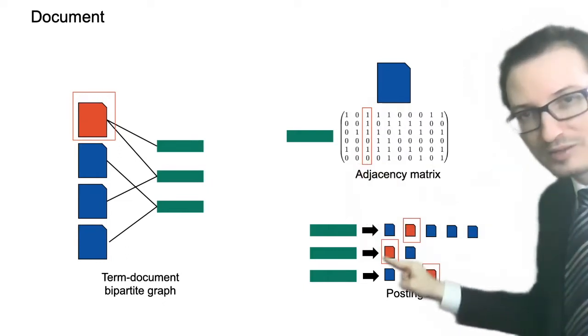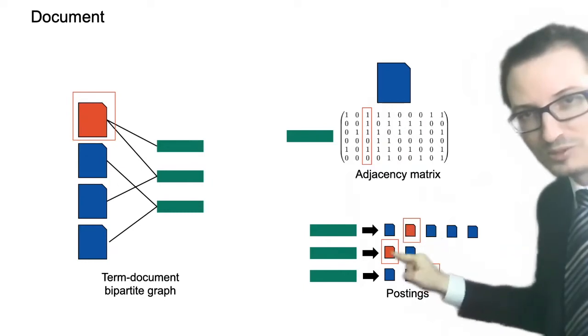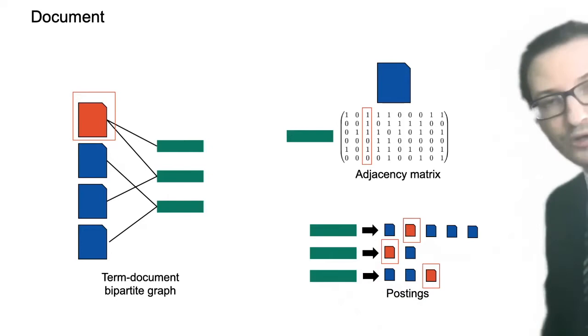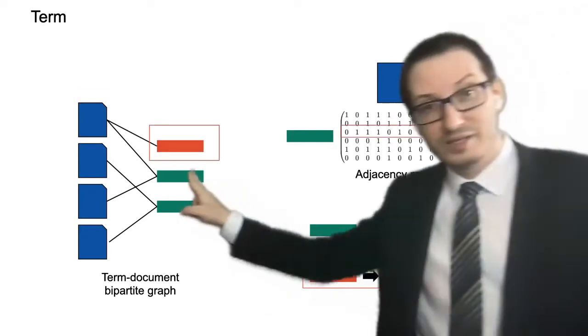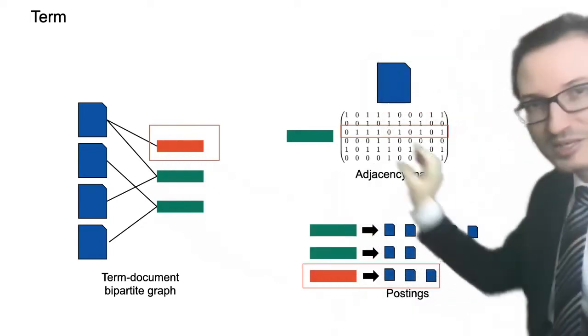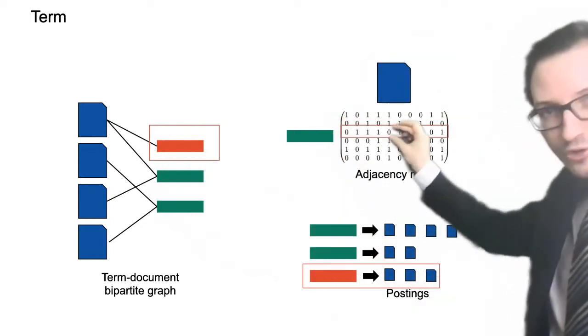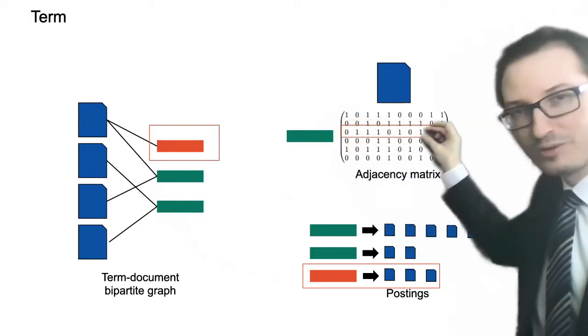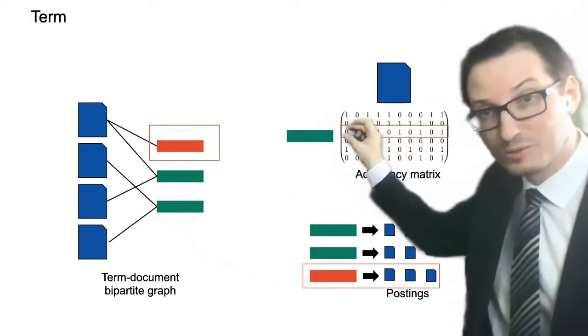And here the document is the postings that have the same number, basically, right? So this is the same document, maybe because it contains all 3 terms. So this is a document. A term is on that side of the bipartite graph. So this is a term. In the adjacency matrix, a term is a horizontal vector. It has the documents that contain or do not contain it, marked as 0s and 1s.